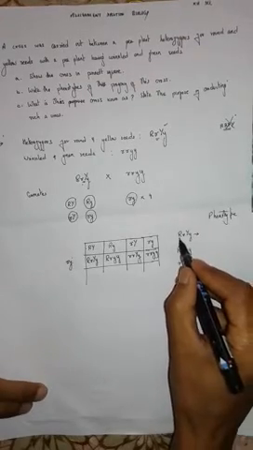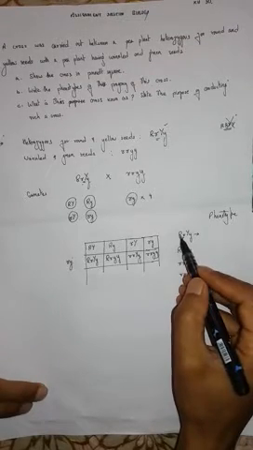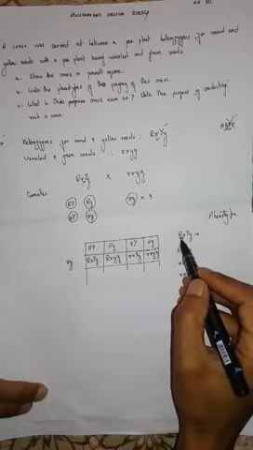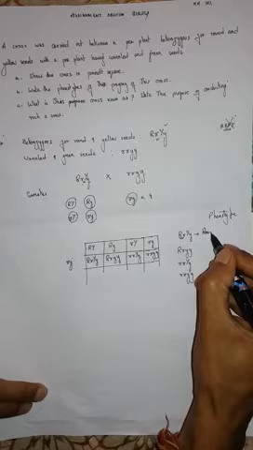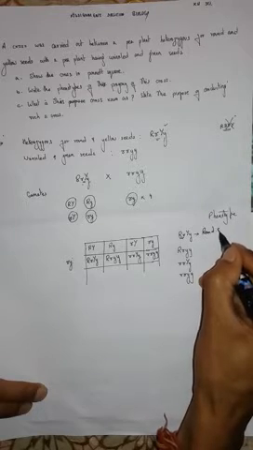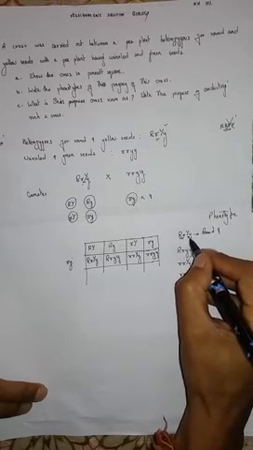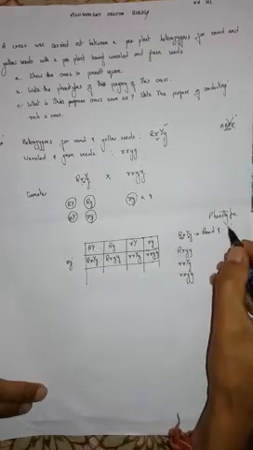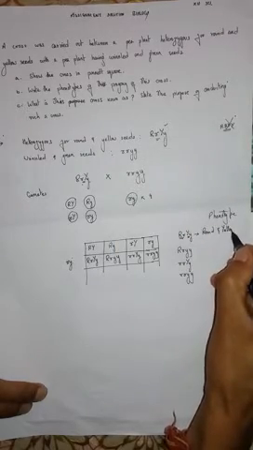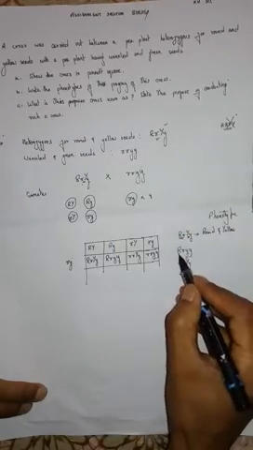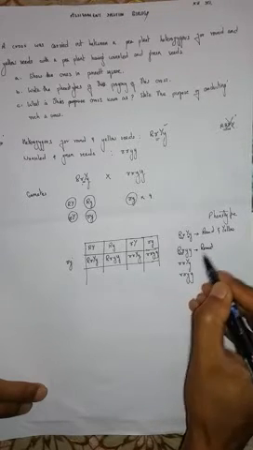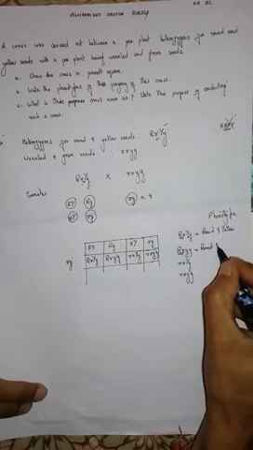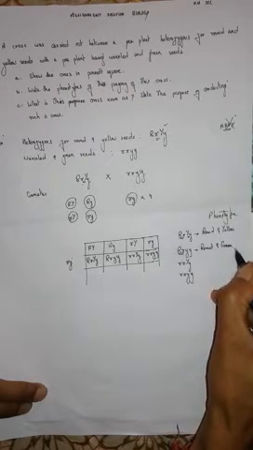So this one is round because capital R is dominant over small r, and capital R means round, so it is round, and capital Y is dominant over small y, capital Y means yellow, so it will be round and yellow seeds. Here same thing, this one means round and this means green, so it is round and green color seeds.